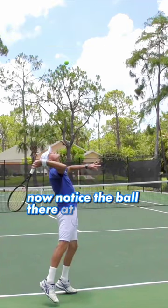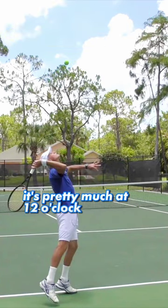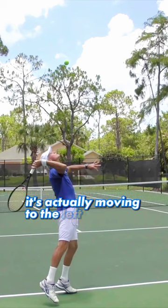Now, notice the ball there at the top of that tree. It's pretty much at 12 o'clock right over my head. It's actually moving to the left slightly.